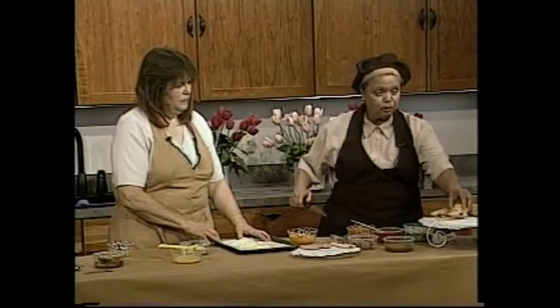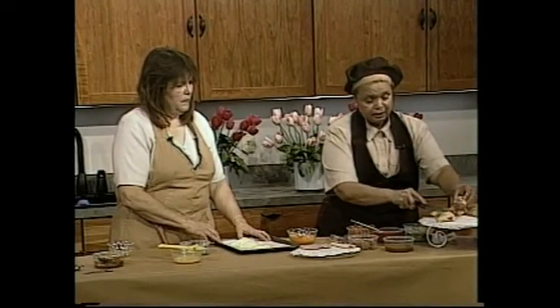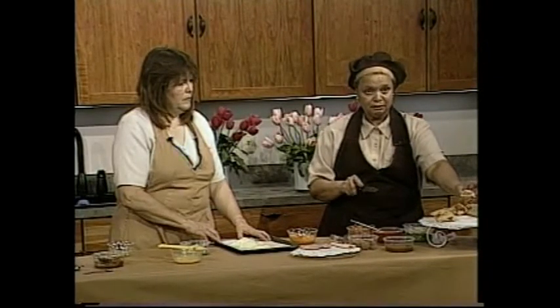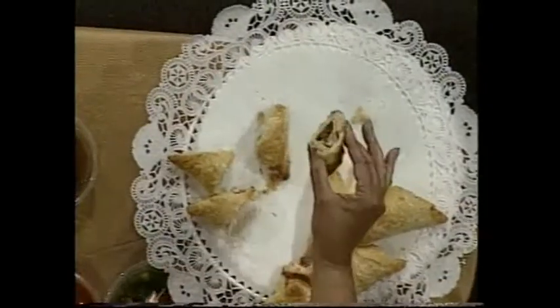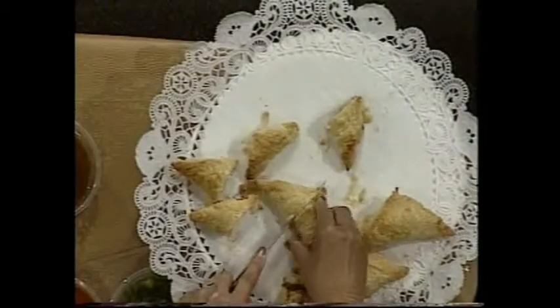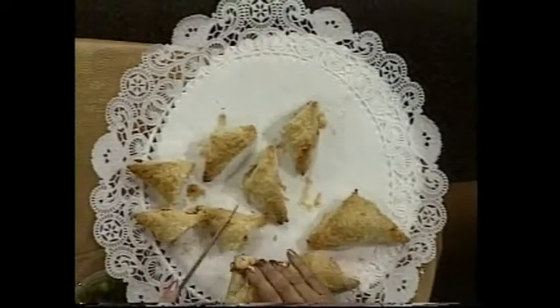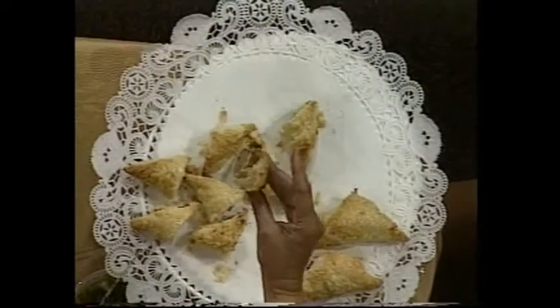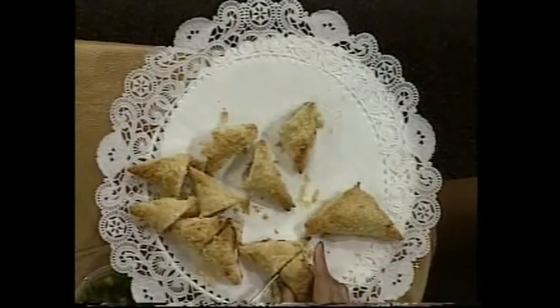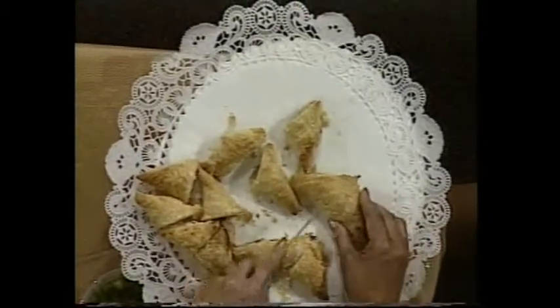Here you have wonderful looking hors d'oeuvres. I'm going to cut these so you can see. This is a meatball. These are a surprise to me. I don't know what's what. They all taste good. Another meatball. This is the spinach. You've got spinach pie there. And this is the soup. It's just wonderful, just so easy. And you don't need to be an expert to look like a genius.